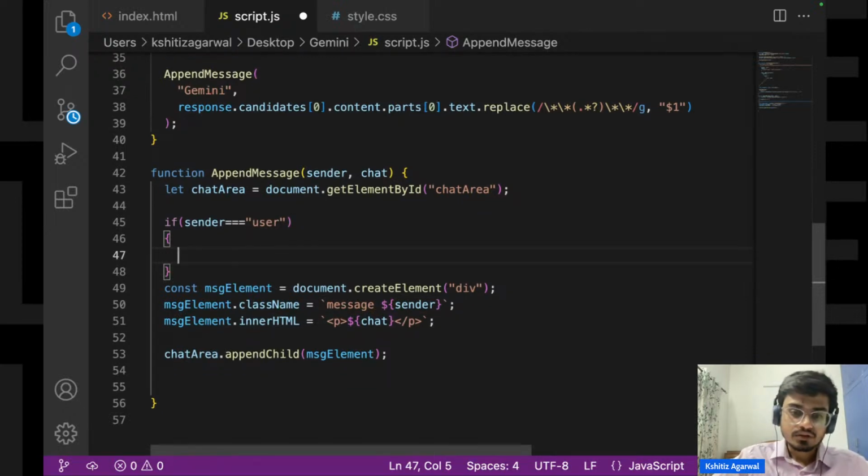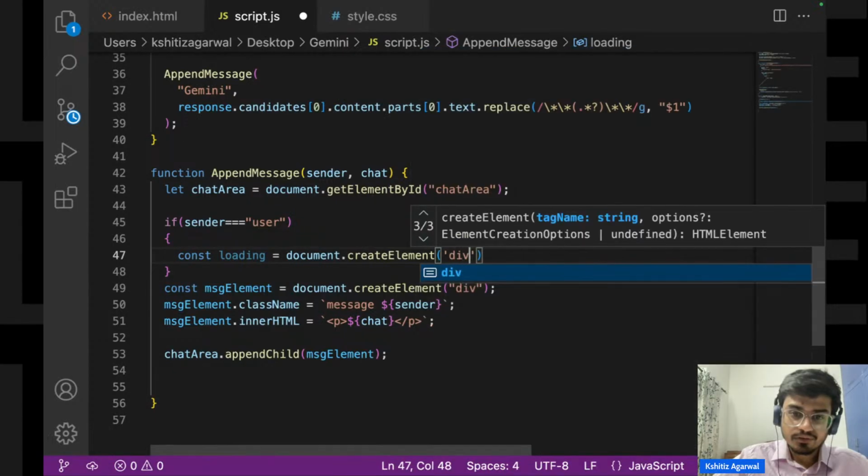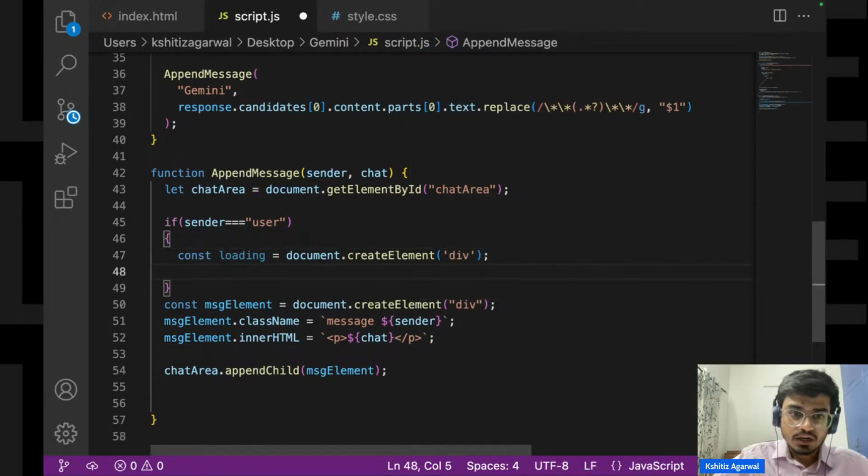Const loading is equal to document dot createElement div, okay.